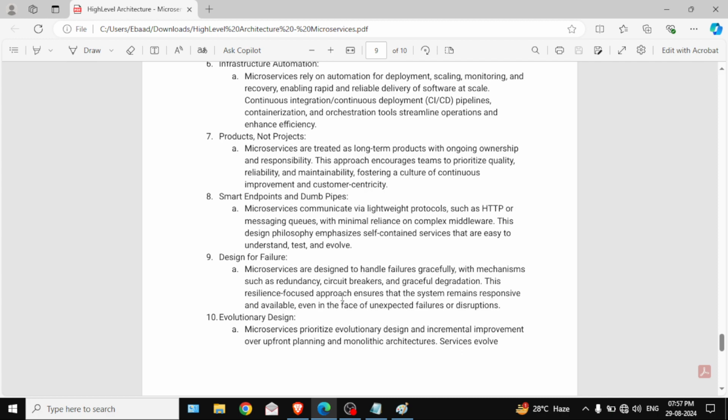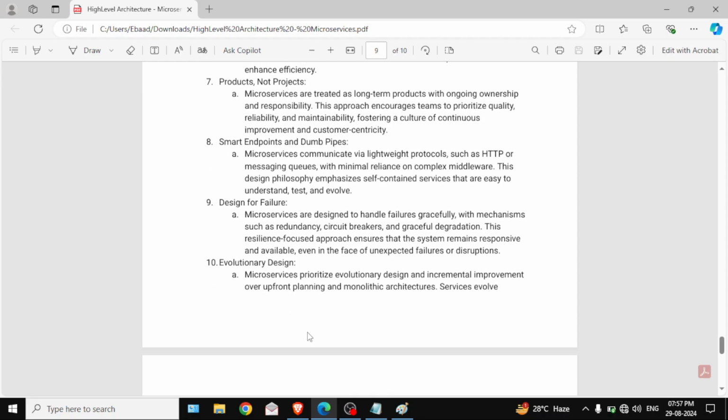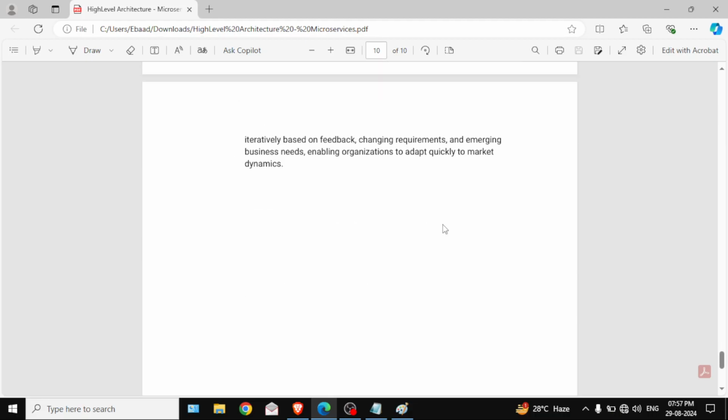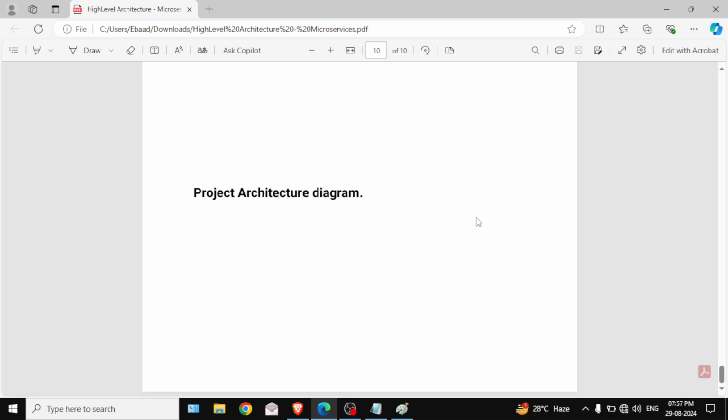This resilience-focused approach ensures that the system remains responsive and available even in the face of unexpected failures. Evolutionary design: a proper design needs to be maintained for microservices, like how it is displayed to the end client or end user, iterative based on feedback, changing requirements, and emerging business needs, enabling organizations to adapt quickly to market dynamics.